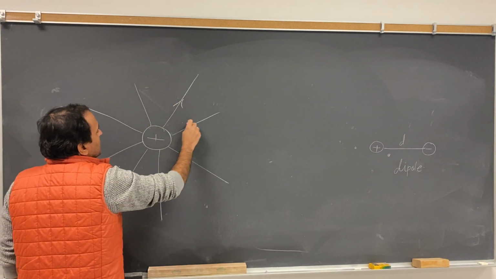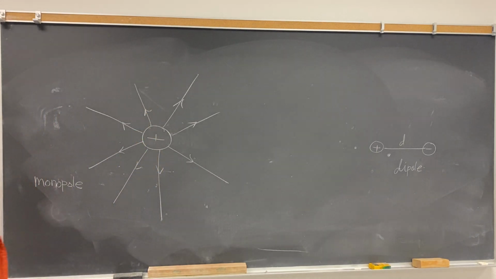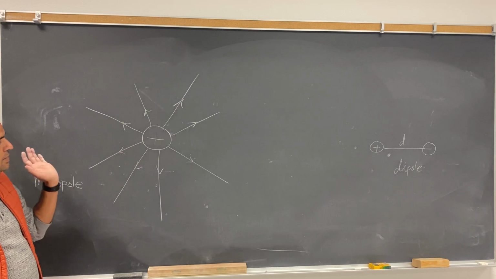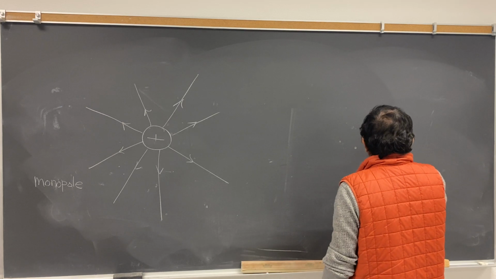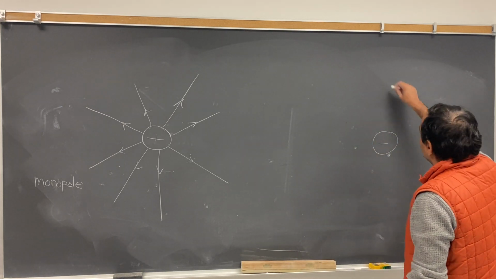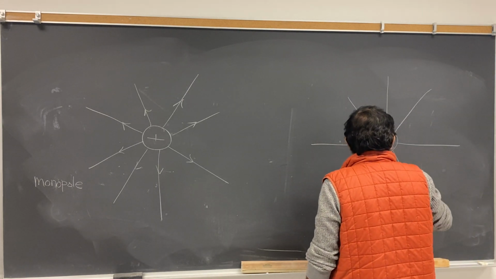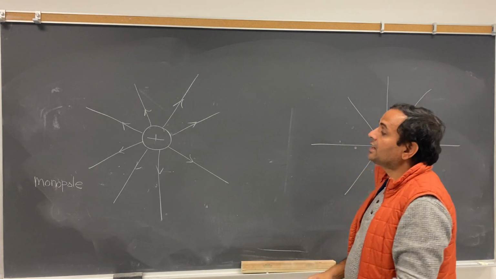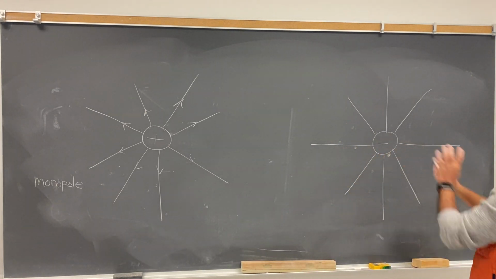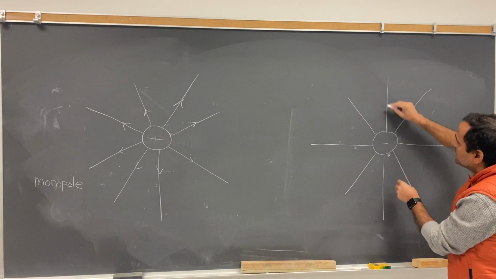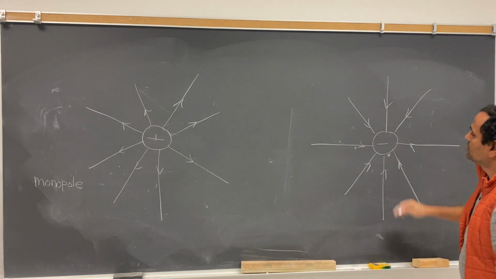Your pointer goes like this, away from the charge, because the electric lines of force start from the positive charge. If you have a monopole, positively charged, you have to draw like this. And if you have just a negative charge, like this, you have to draw the same way, but in the case of positive charge, the electric lines of force start from the positive charge, that's why your pointer is away from the charge. But in the case of negative charge, the electric lines of force terminate here, so you have to draw the arrow pointer like this. Like this.